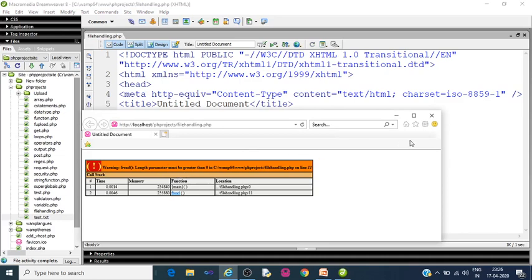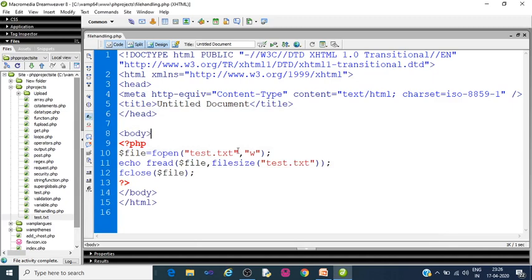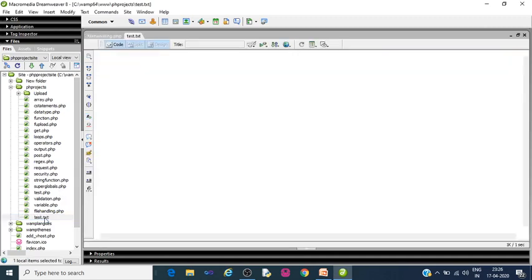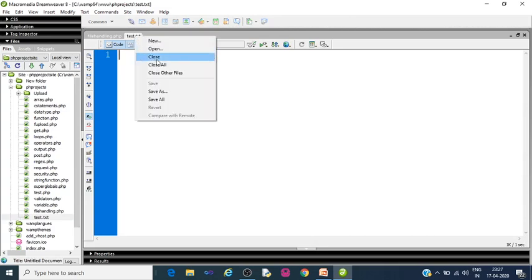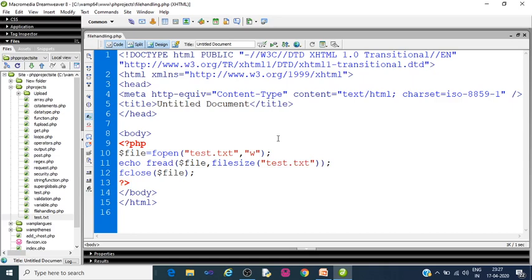While we opened this test.txt file in w mode, it erased the data in test.txt. We can check it here. No data now. So data has been erased.